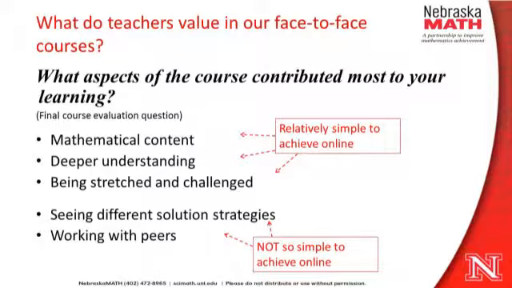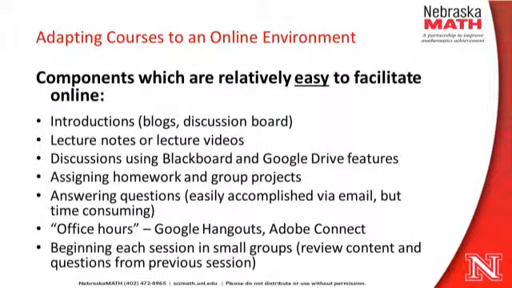If you look at the final course evaluations and the overall themes of what was important: mathematical content, obviously, deeper understanding, being stretched and challenged, seeing different solution strategies, working with peers, and hence building a community. That's what they value. And therefore, when a year or 1.5 years ago we decided we had to take those classes online to reach even more people and to build an even better network, we had to figure out how to put all of the important things online. Okay, so the easy ones, and Cindy has talked about that a lot, so I'm not going to go into detail about that.